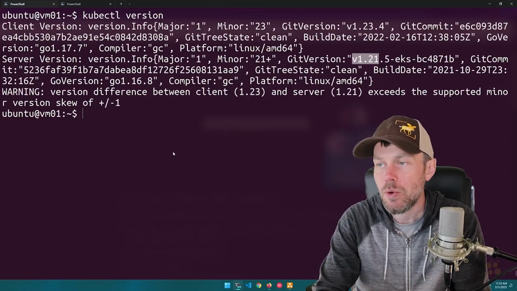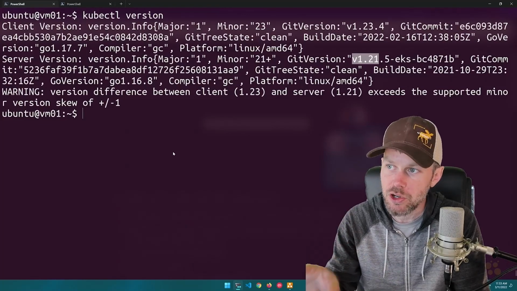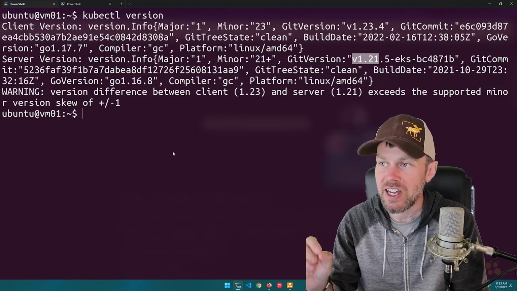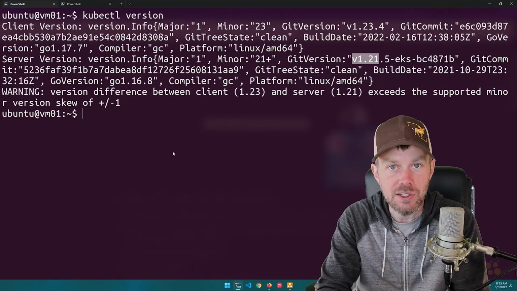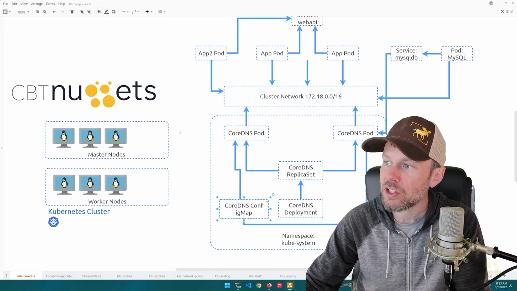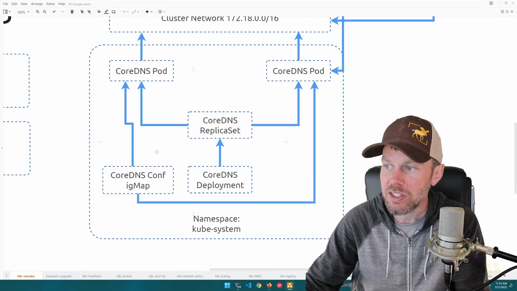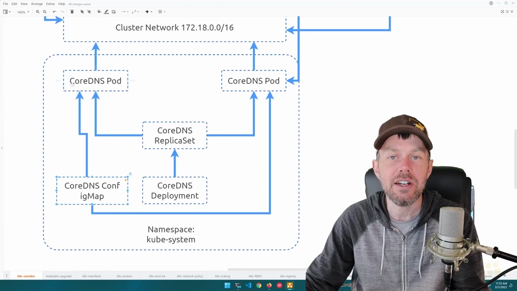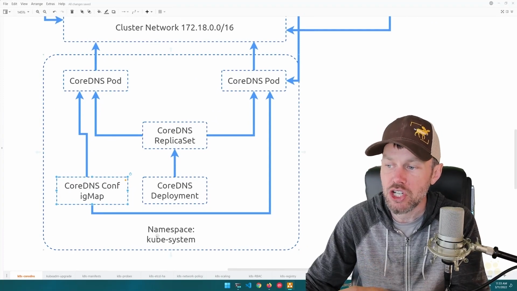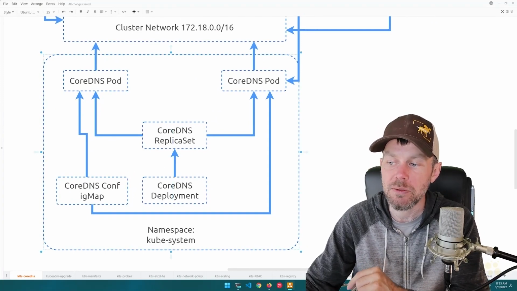All right, so once you've got your cluster up and running and you've got your kubectl command line utility attached to that cluster, let's start to explore what CoreDNS looks like. And as we discussed before, the CoreDNS components are going to be provisioned into the kube-system namespace here.